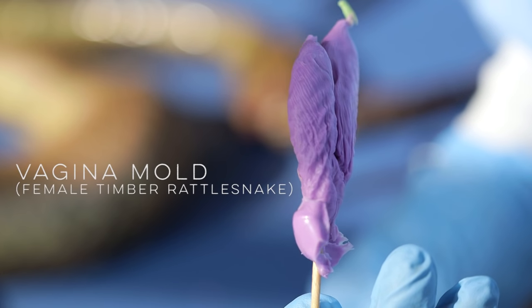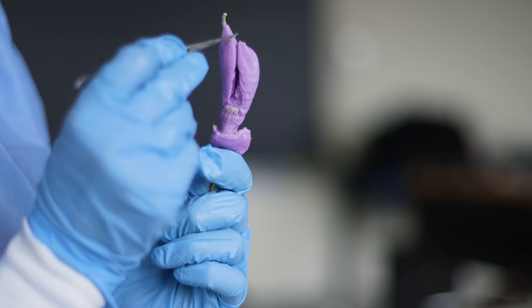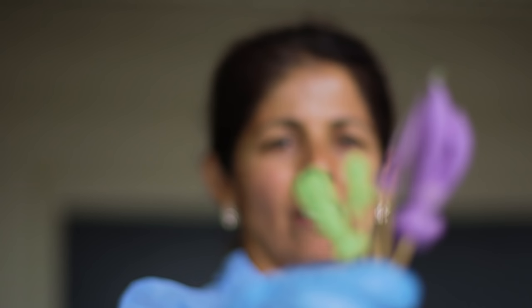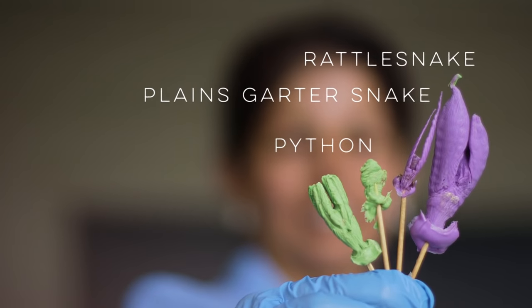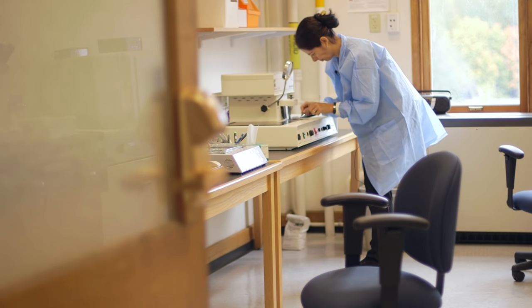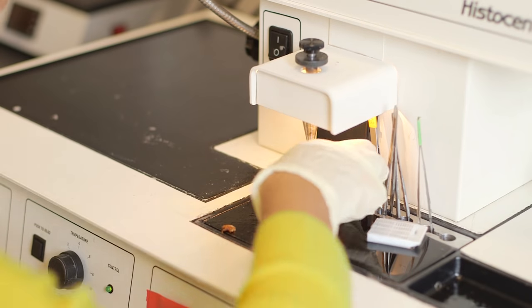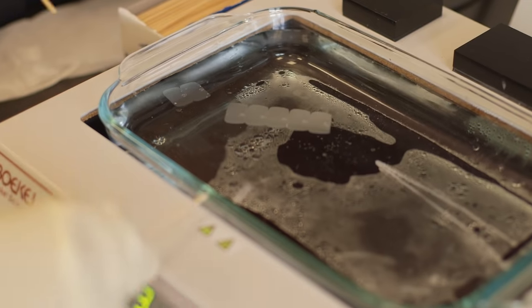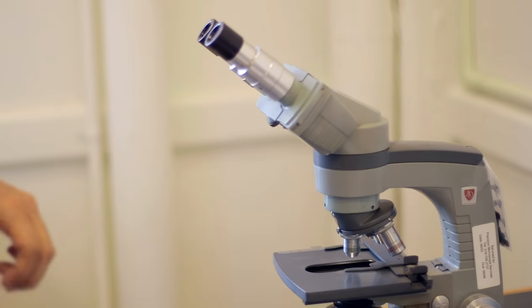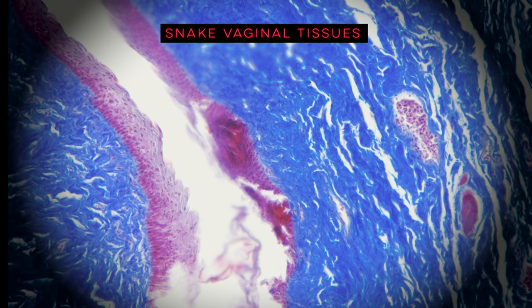This is the mold we just pulled out of the female. We can describe how it's variable and look at differences in the shapes. These are all different species of snakes — we have a rattlesnake, that's the big one we just did, then a plain garter snake, a python, and a yellow rat snake. We know that the vaginas need to be elastic because they're used for the babies to be born or eggs to be laid. But is there anything above and beyond that which is the result of actual copulation and interacting with those spines? We don't know whether that's the case in snakes because it hasn't been looked at. So one of the things we want to do is look at the histology — what those tissues are in the females, the thickness and relative proportion of these tissues across all these different species.